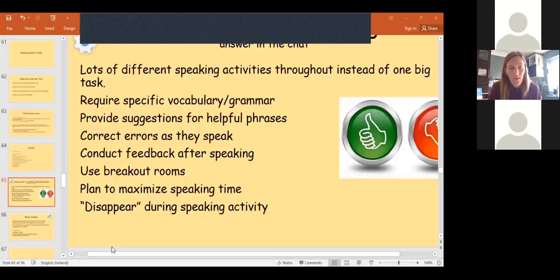What do you think? Yes. You should disappear. Yes, yes-ish. That's it. Yeah, for the most part, you do disappear. You're there, you pop in and out if they're in a breakout room, but you allow them to struggle. You allow them to do the task.